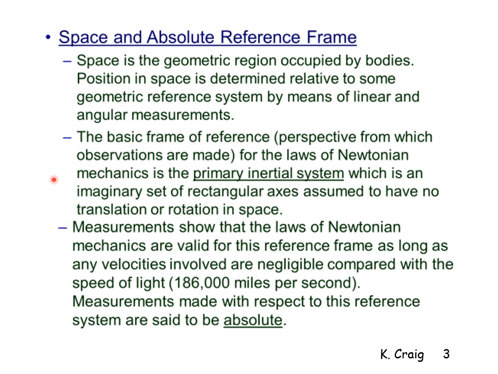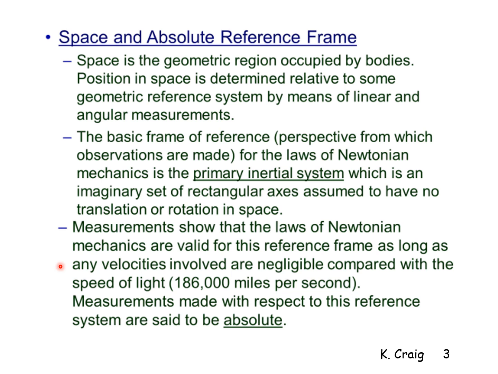If you're building the SpaceX rockets that need to land on a platform in the ocean within 10 feet of its target, well then certainly the translation and rotation of the Earth will have major effects on the motion of that space rocket. And so your primary inertial system is not the surface of the Earth, but it might be the sun. So you have to understand what a reference frame is, and that we use a primary inertial system to make measurements that we use in our Newton-Euler equations of motion.